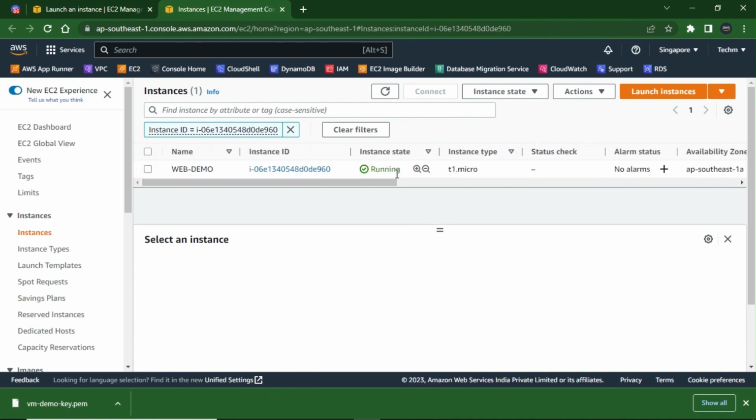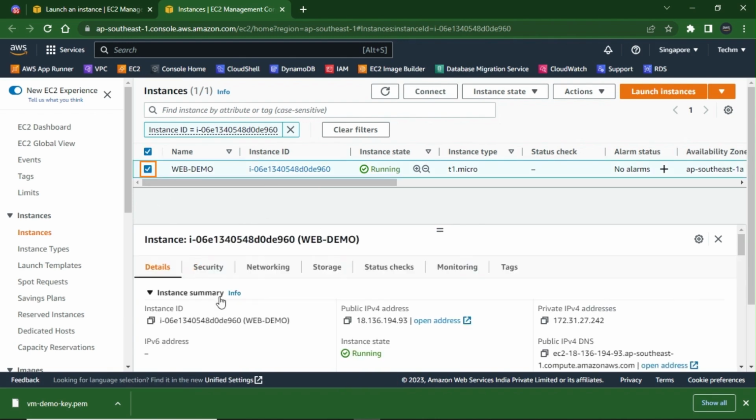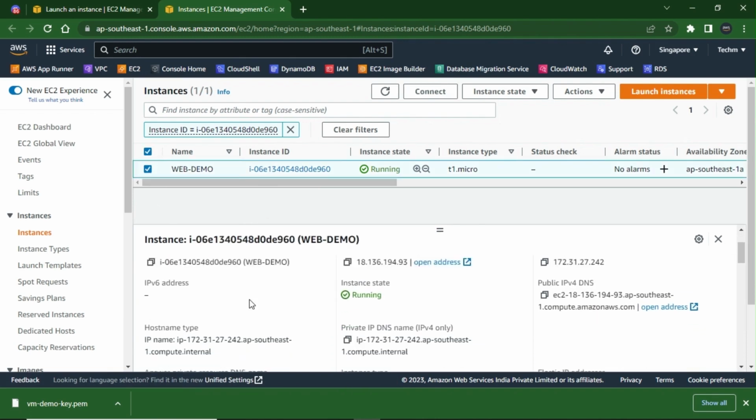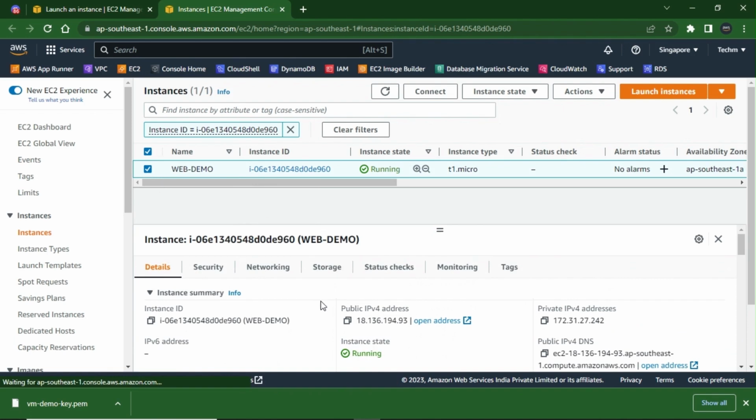Currently the status has gone from pending to running, which means your virtual machine is ready. But in Windows it takes around 3 to 4 minutes to completely establish all services and configuration. So till then I will go through some extra details over here. Click over here and you can see some details showing.